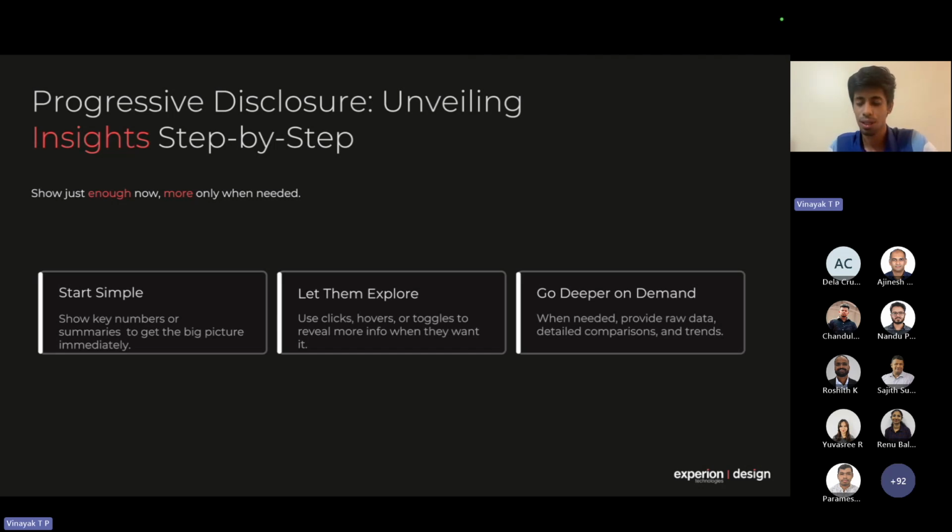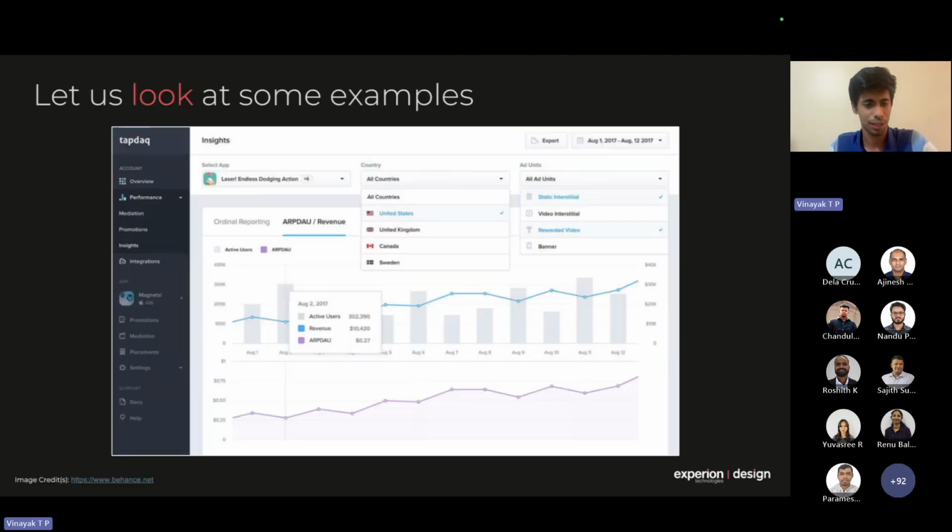So let's go to an example of another dashboard, where initially we can say that it's completely conveying a clear chart or graph of active users and revenue. But when a user needs to dig deeper, we have provided a filter where they can filter down the countries or even the ad units.